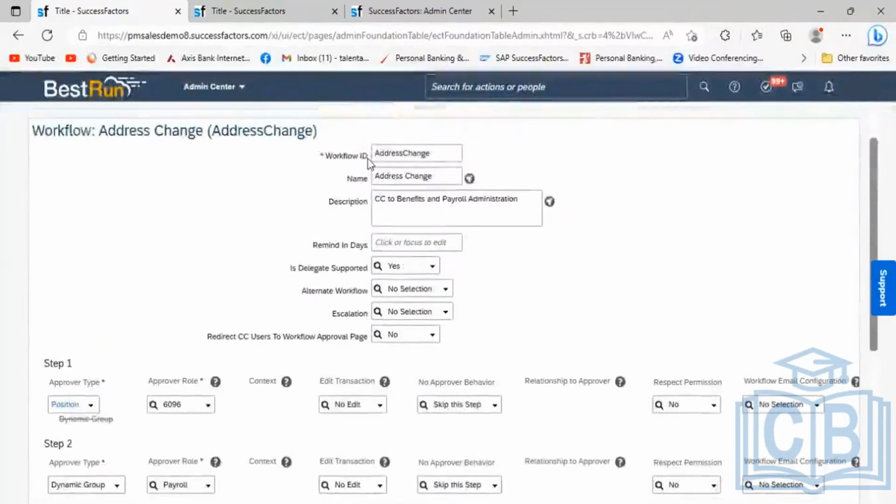While you are going and creating, we have to specify the workflow ID, the name and the description. Then comes the reminder in days. You can see here, apart from the workflow ID, all are not mandatory fields. But what is the purpose of this field? That also we need to understand. If we have a customer criteria where we need to have the remaining days, why do we need to take the remaining days? It generally specifies after how many days of lapse period the approver has to be reminded to act on a workflow.